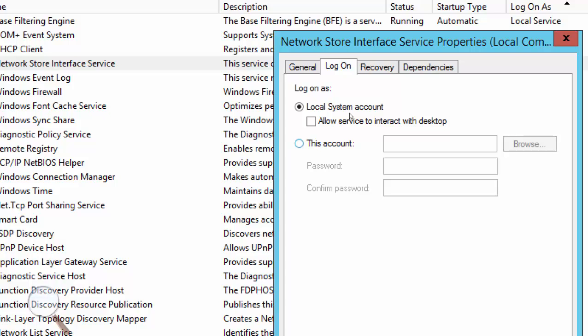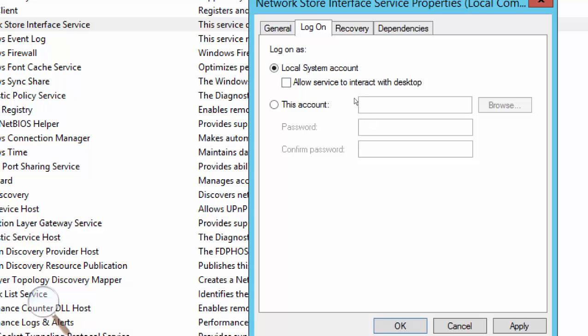Any desktop tools or any applications there can be affected by whatever decision this service makes, or through that service, whatever services are being run extra would be affected by the desktop tools that are available there. But allow service to interact with desktop must not be checked. And if I change that, what happens now?